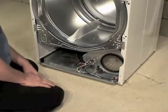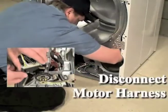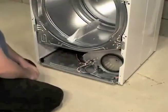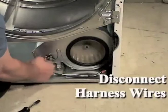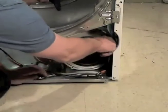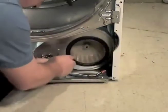Disconnect the motor harness terminal block by pressing in on the movable locking tabs at each end of the block and pull the motor harness terminal block away from the motor. Disconnect the harness wires from the thermostat. Using a 5/16 inch socket, remove the two screws holding the motor mounting bracket to the base.